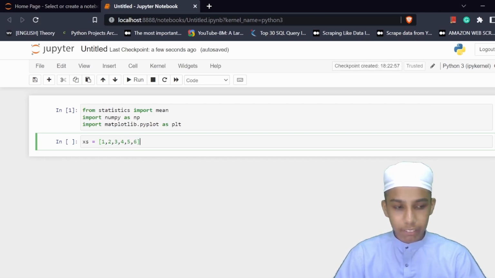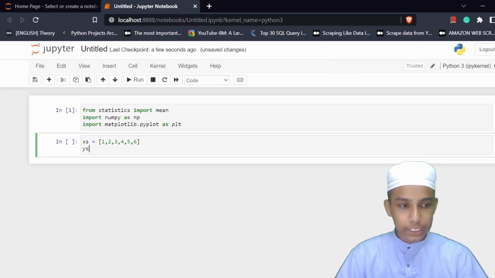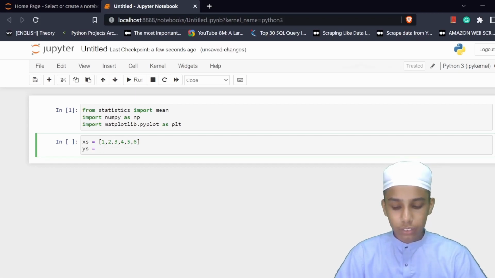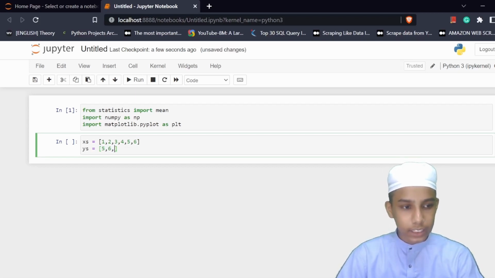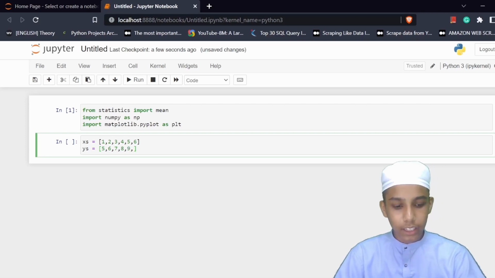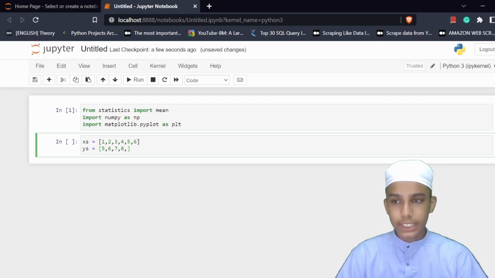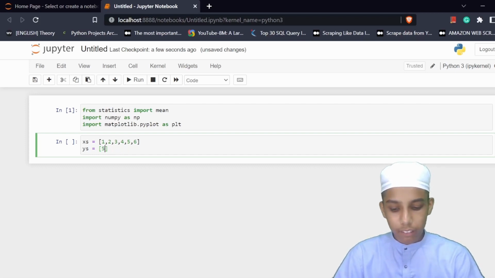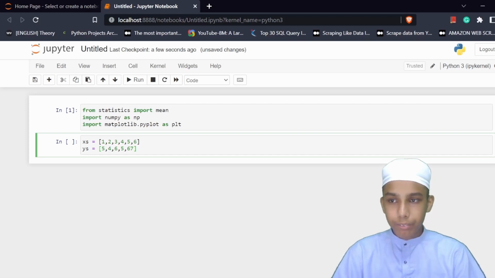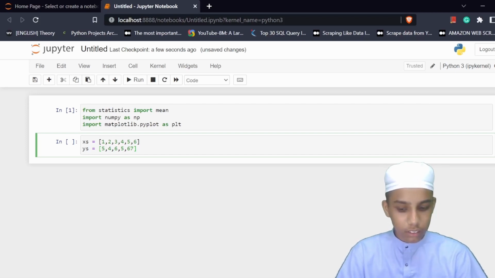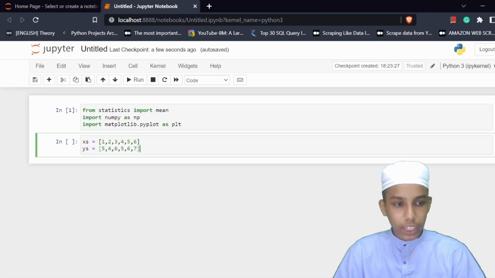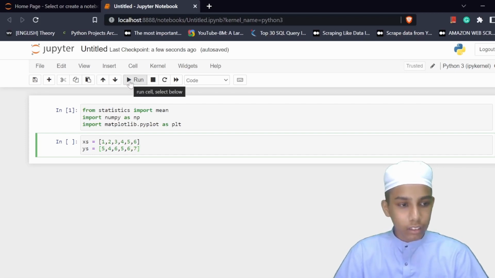Beside this one I am going to create another variable known as ys equals 5 4 6 5 6 7. Now I am going to run this one.